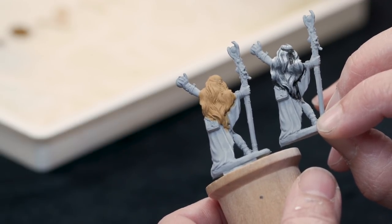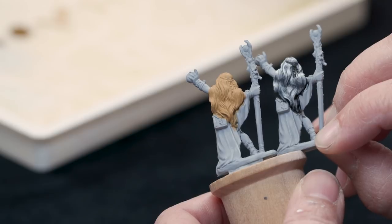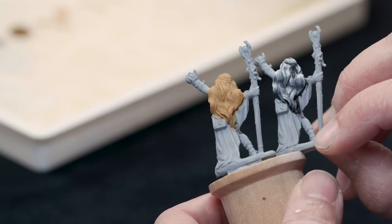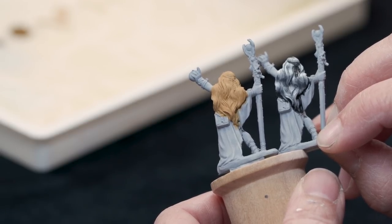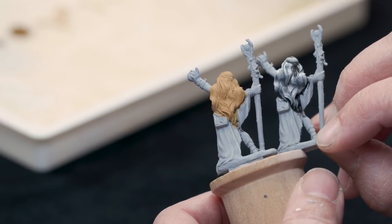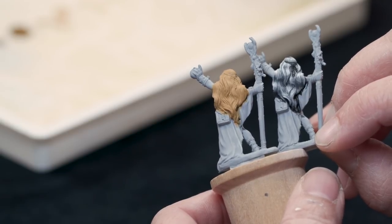These figures were painted with gray paint before the demonstration so they show up better on camera and to help you see. It's hard to see how dark or light a color is as long as there's something extreme on it — if you use black primer or white primer, those are both very extreme values, and your other colors may not appear the same as they would once you completely paint the figure. Once you get all the primer off, colors often look different than you thought.